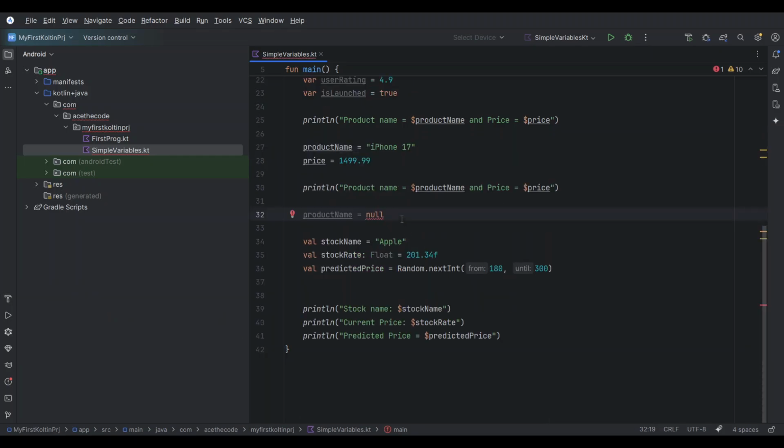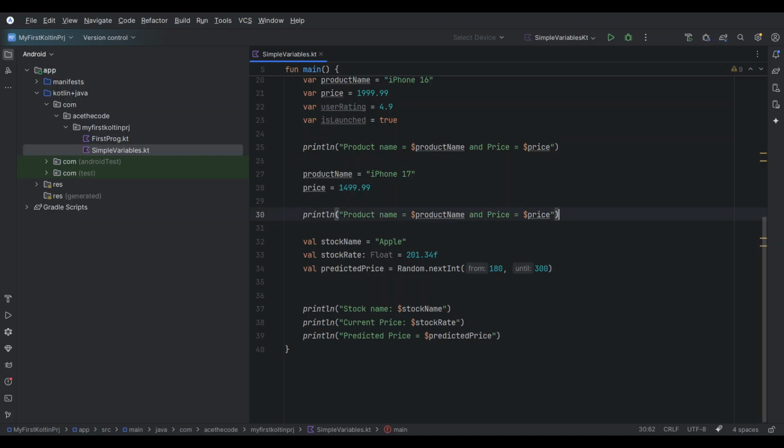So far whatever variables we have declared were non-nullable. Those cannot store the null value. But in our program, there can be many scenarios where we are interested to store either a null value or a non-null value in a variable. So at that time, what should we do?